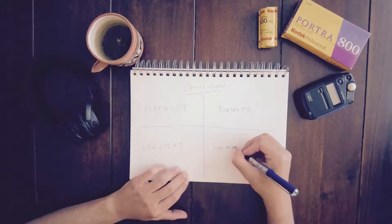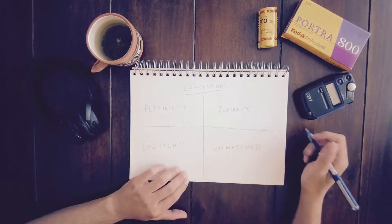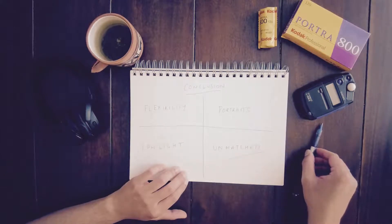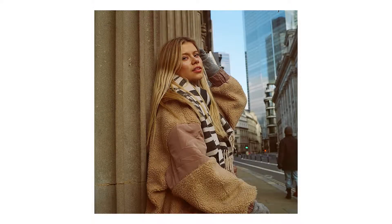Finally, it's unmatched. Unlike Kodak Ektar 100, Portra 800 has greater versatility with an ISO speed that helps a little bit more when the sun goes down — especially if you don't like lugging around a tripod. Although the grain is much more noticeable, the colour rendering is exquisite, giving each image a much more atmospheric look.